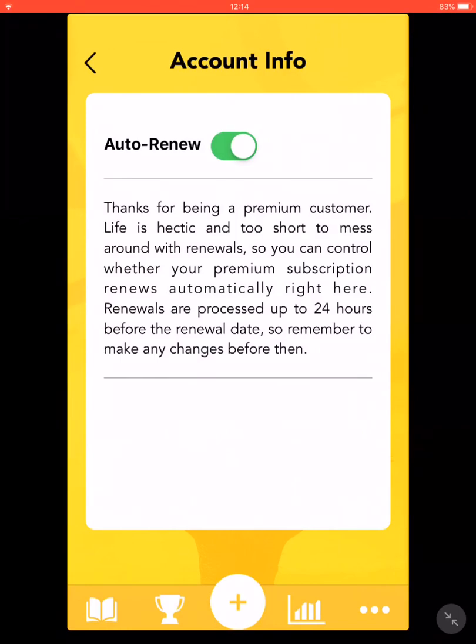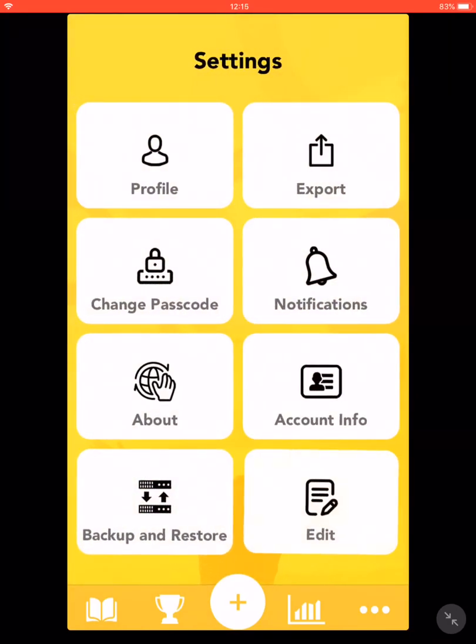For premium users, you can change whether you're auto-renewing, so you typically sign up for a 1-year subscription. You can either auto-renew that or turn it off. If your subscription runs out, then the app will revert back to the standard question set, so you just need to be conscious that any data that you've put in against specific questions that you may have altered with your premium subscription will be deleted at that point. You will receive a reminder 14 days out with regards to when your renewal is due, so you can either turn that on or off at that point.